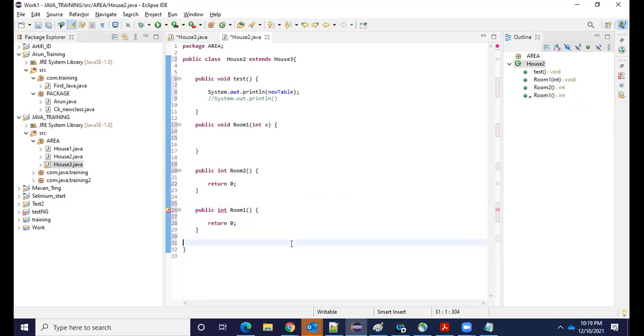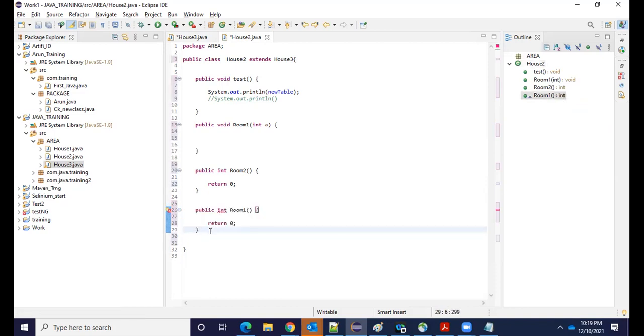It's overriding. At the 13th line it is overloading, and the 26th line is overriding, I guess. Okay. Those are different concepts. I don't want to go inside now, but that is correct.